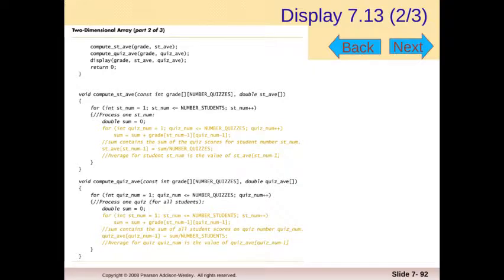And as we will see in a moment in compute quiz average, we want to do the opposite. For every quiz, we want to pick the quiz or fix the quiz, select the quiz, and then for that quiz go over all the students. So there we use the same array, we just process it in a different order. Instead of holding on to a student while we go over all the quizzes for that student, in the other function we hold on to one quiz while we go over all the student numbers, looking at that individual quiz.